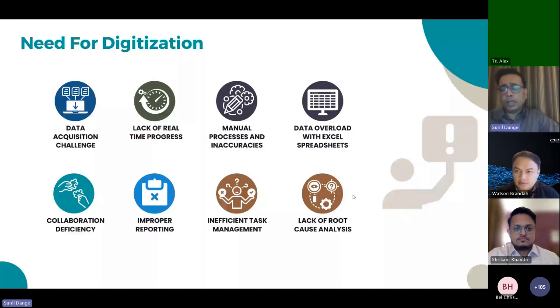And ultimately digitalization will help us in proper reporting, because as I said, manual reporting has delays, inaccuracies, wrong information, and a lack of root cause analysis. You cannot get to the root cause, but in a digitalization system, if you click, it can show you the real reason. Let's say there's a delay of 10 days. If I need to know why there is a delay, I drill down, and it will show me the top 3 reasons. Further, I can drill down into reason 1, 2, 3. For reason 1, I need to know who is responsible for that issue. If I drill down, it will show me, oh, it's Watson who is responsible. If I go further and ask why he has not responded for so many days. That way we can do root cause analysis easily, to take faster, efficient decisions.